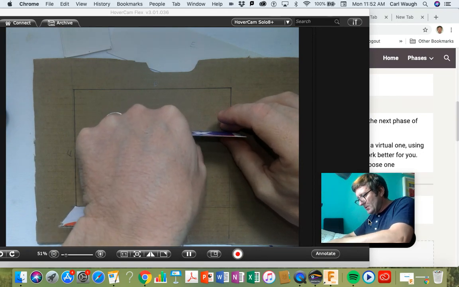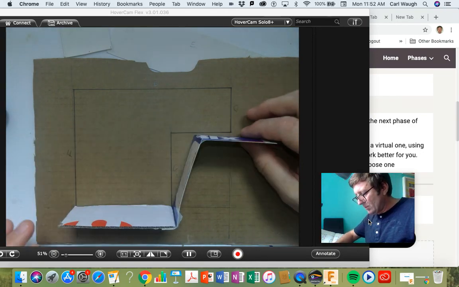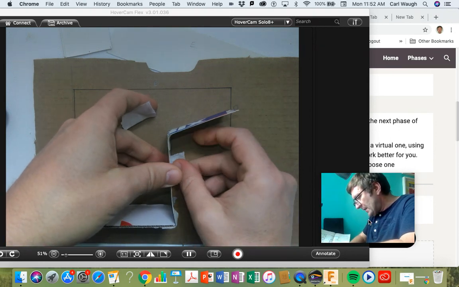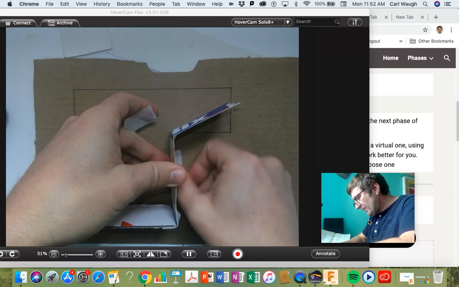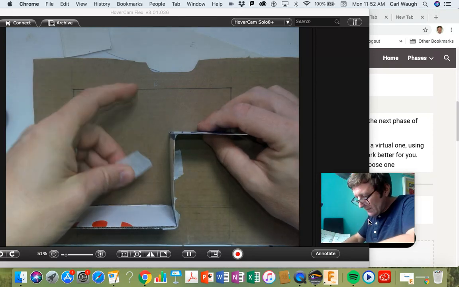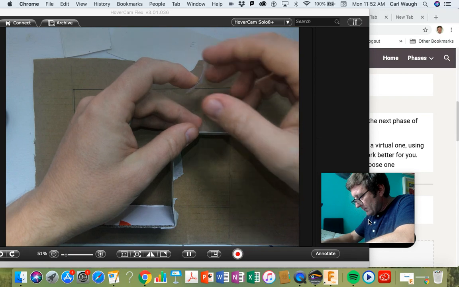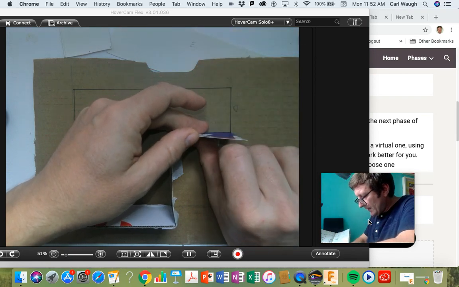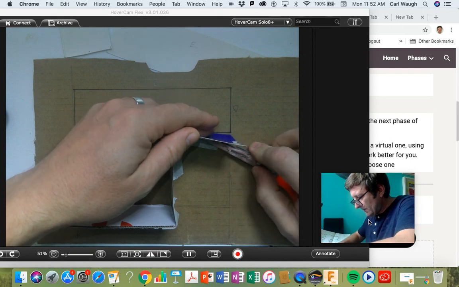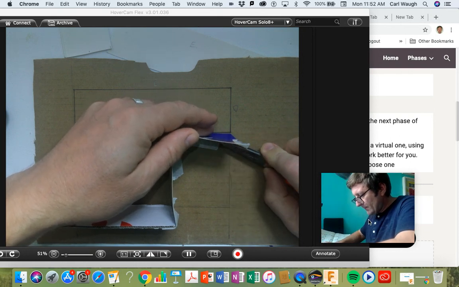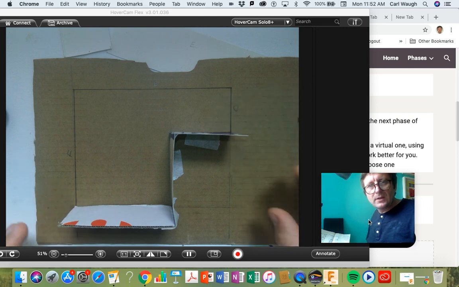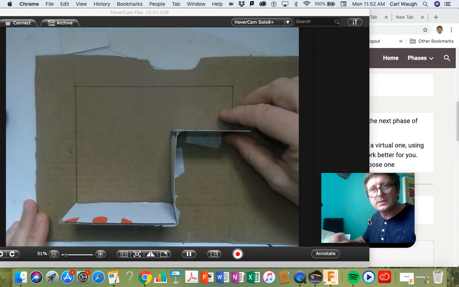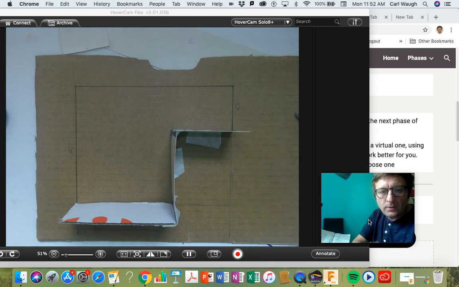So, I'm going to just stick some more tape to keep these walls in position so they don't move, by sticking some around the outside like this. And I'll stick another piece there so it can't move as well. And it's stuck to the actual baseboard. Okay, so what I'm going to do now is just continue to do that. I'm going to pause the video again and I'll come back to you when they're all stuck into position. Okay.